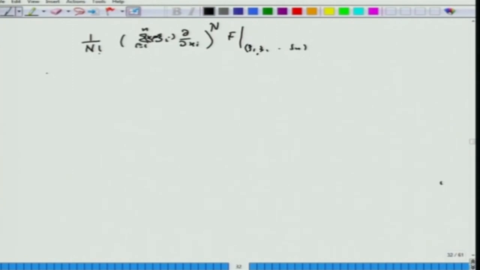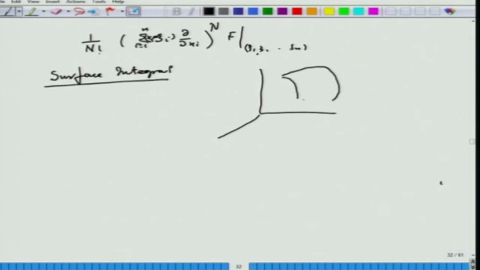Now we come to the general surface integral. Here some surface S is given like this, and again the function f is given at each point on this surface. So, the point P(x, y, z) is moving on this surface, and there is a function f(x, y, z) defined at each point on it. Then we would like to consider what we mean by this integral over this surface. Let us say this is surface B, so over B of f(x, y, z) dS, where this is capital S. Now, what do we mean by this?